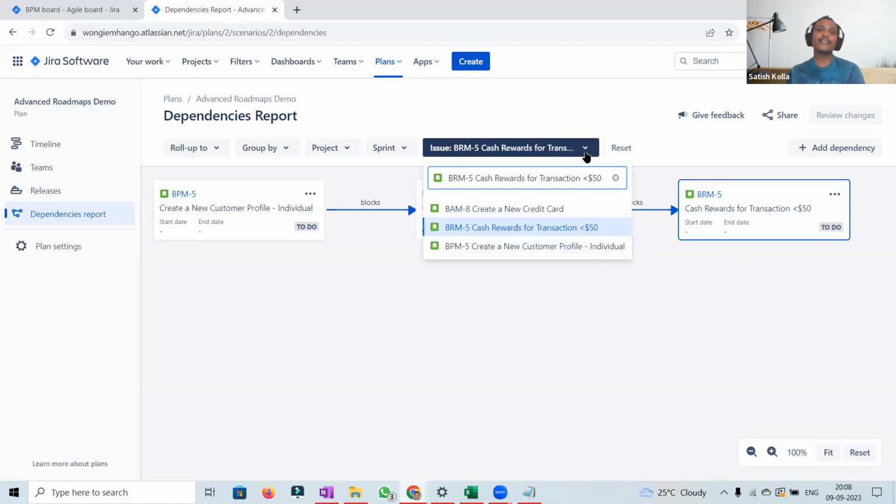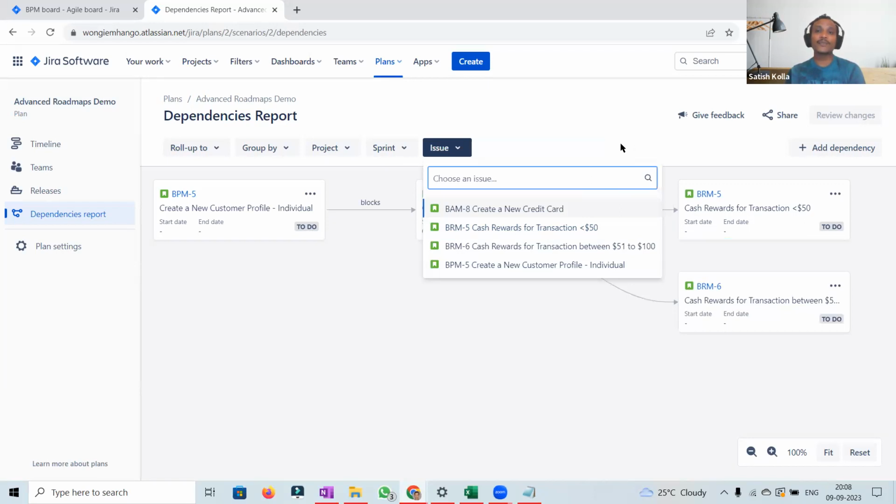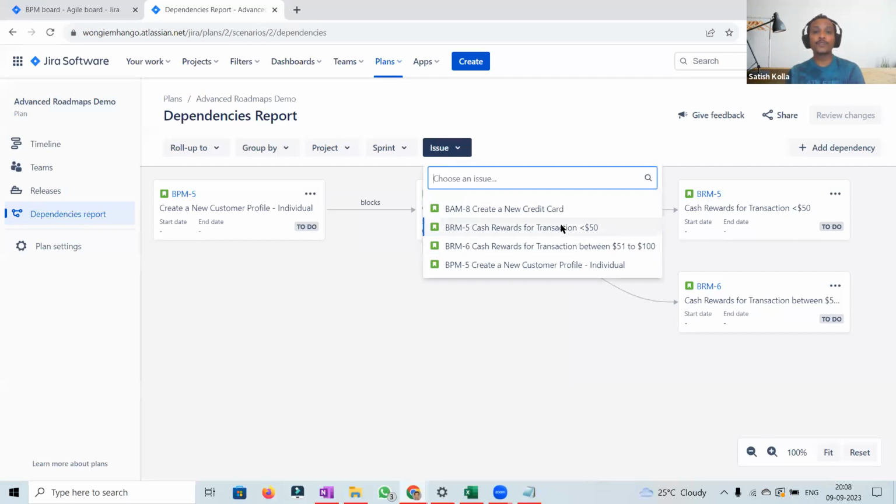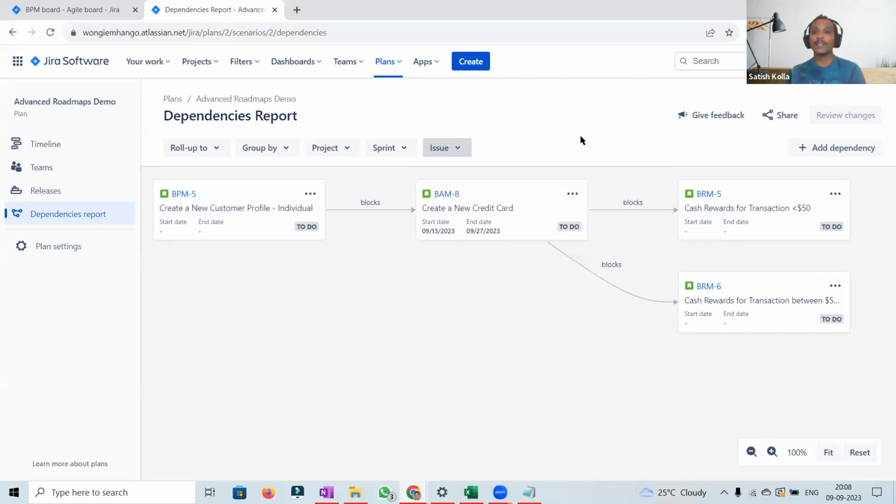So this is again why it is required. Let's suppose again the dependencies example which I mentioned. For one of the teams, we had 8 dependencies coming up. So the list is going like this, and it is coming very small on the screen to see. So either we can do a fit, or we can zoom in, zoom out, or we have an option to pick and choose which issue we want to explicitly focus on. The other issues might get filtered, and we can take a look at that specific issue within the screen.